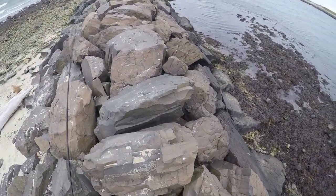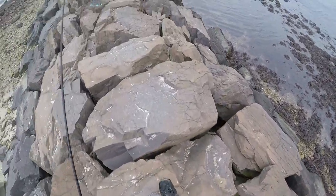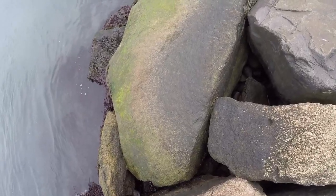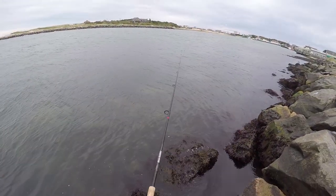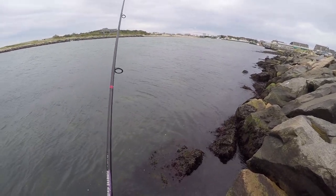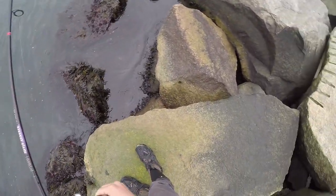Tide is really low, which actually I think that'll be good. We'll catch the very end of the beginning of the incoming. That'll bring in some fish. The best way to fish this area is definitely to have some corkers on, and you never know, you might get a big fish. You're gonna have to go down and get them. The only way to get them is by getting down by the water, by the slippery rocks.